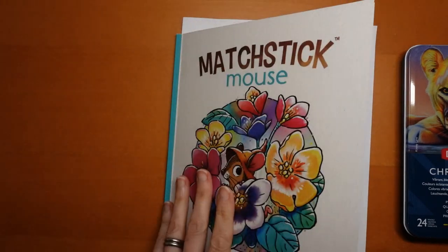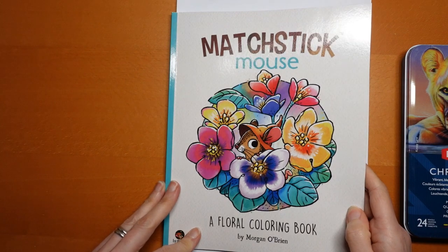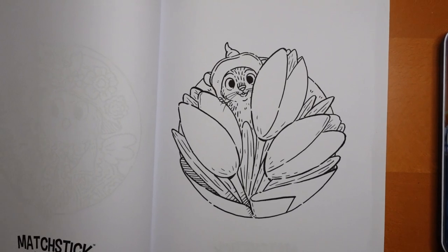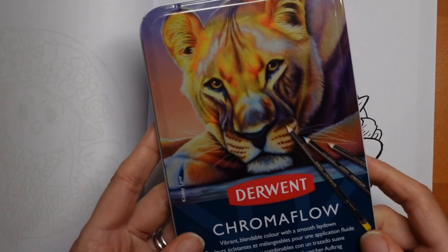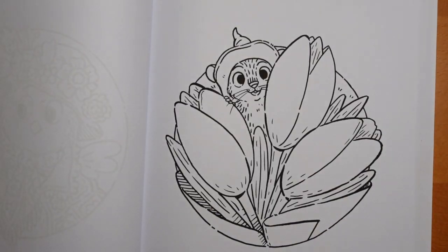Hey everyone, I thought it'd be fun today to do a page from Matchstick Mouse, a floral colouring book. I'm wanting to finish this book. Well, I have it in my goals for this year, but I've just recently found out that Morgan O'Brien is bringing out a new Matchstick Mouse book. These are the pencils I'm going to be using today. And so I really want to finish this one before the new one comes out. So that's made me sort of get a bit of a spurt on, really.